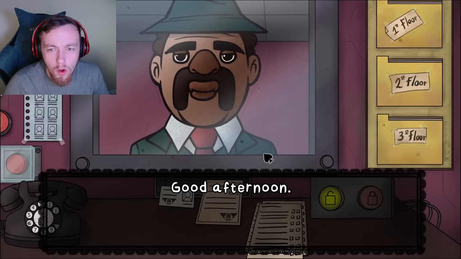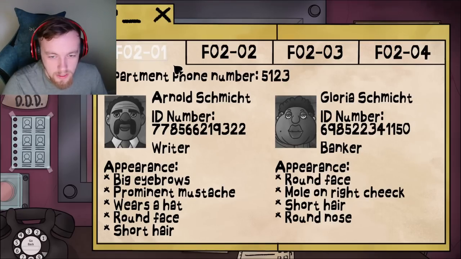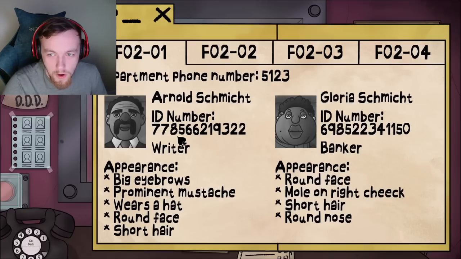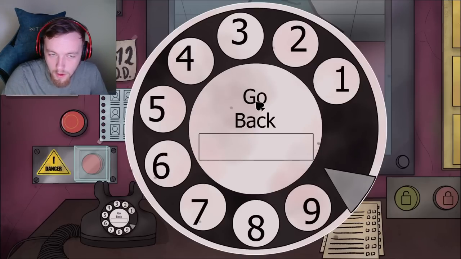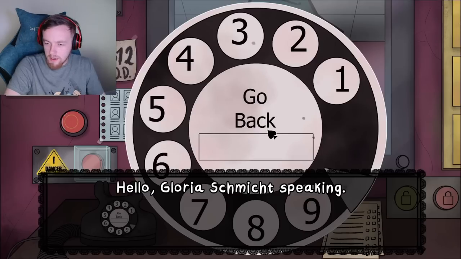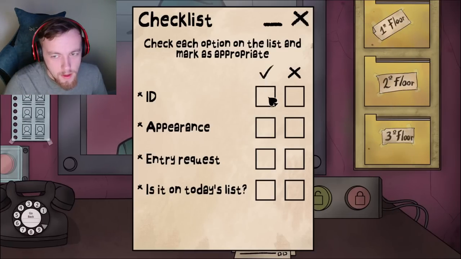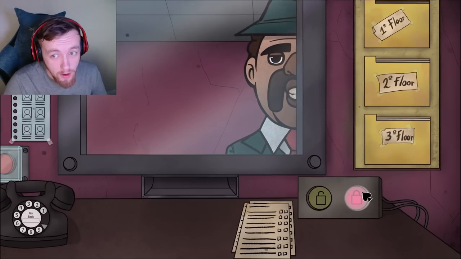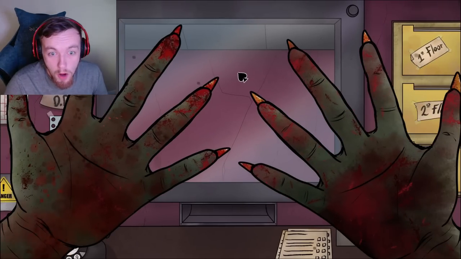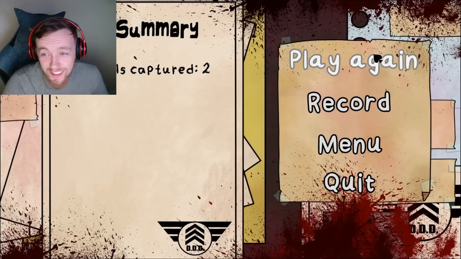Wait, whoa. Whoa. You just. This isn't right. This isn't right. He wasn't there just then. Right. Listen, sir. You stay right there. 5123. Hello, Gloria Smith speaking. My husband is not home. Okay. Right. So who did I let in prior? That's my issue. Who did I let in before? Yeah, I deserve that. I deserved it.